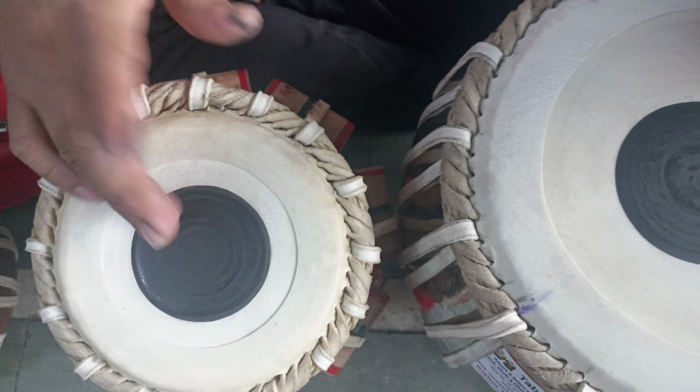Quality instruments, and I am sending to USA. So this is a 6 inch A sharp B scale tabla and copper bayan of 5 kg. So as always, I would like to share the sound of these instruments with you. So this is A sharp. See the resonance.